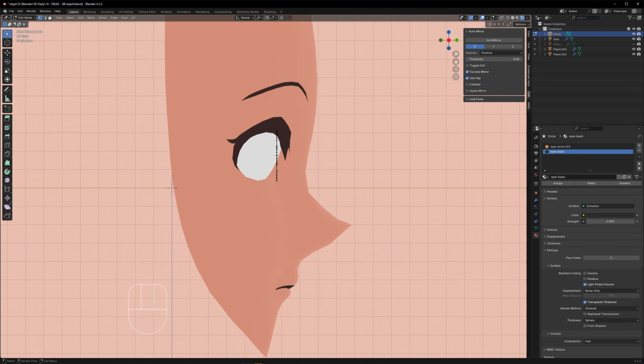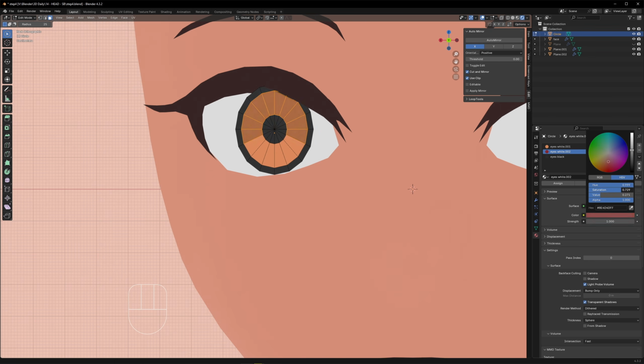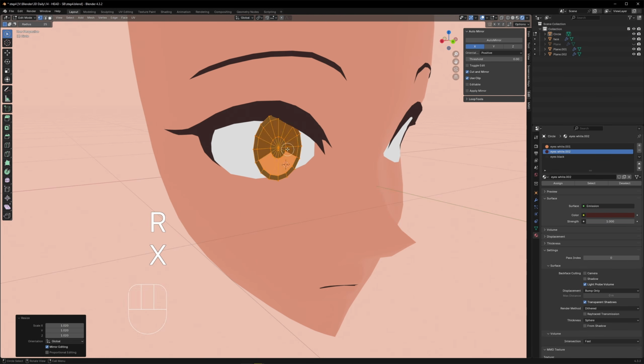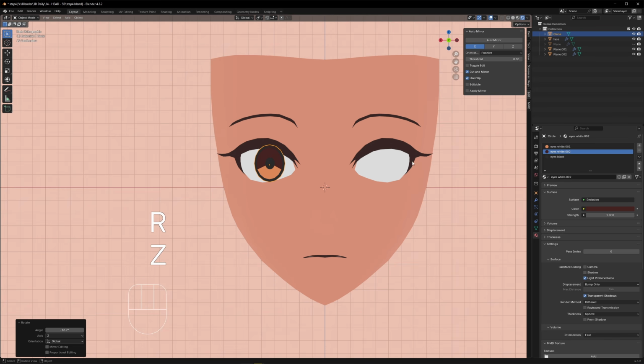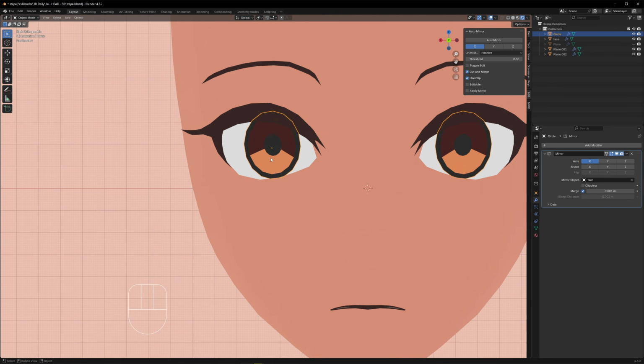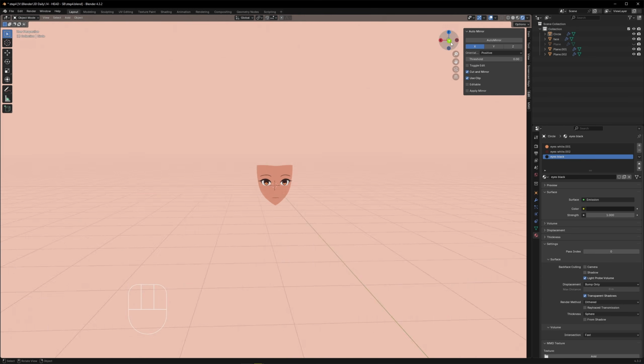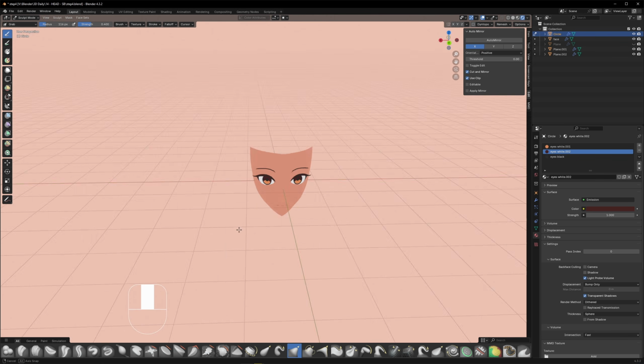Then again, I'll create some new materials so that I can play around with the colors. Let's add the upper dark iris color for now. Then let's push the middle verts inwards and do one extrude backward. I'll add my mirror now and place the eye in socket, slightly angling, slightly facing outwards and downward. If this looks cursed right now, that's because it is. A big tweaking phase is coming soon.